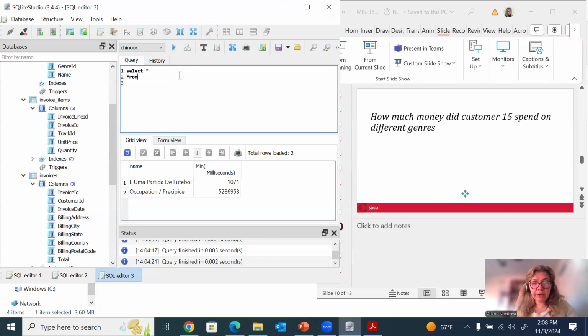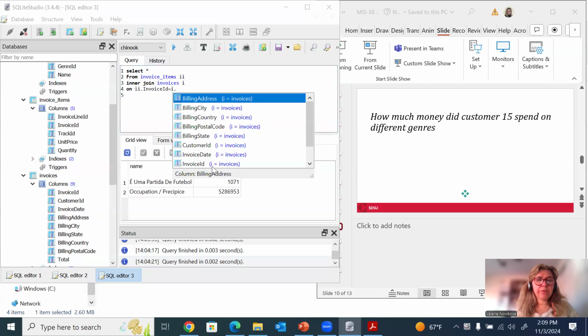So let's start from invoice items. Inner join invoices on I dot invoice ID equal to I dot invoice ID.